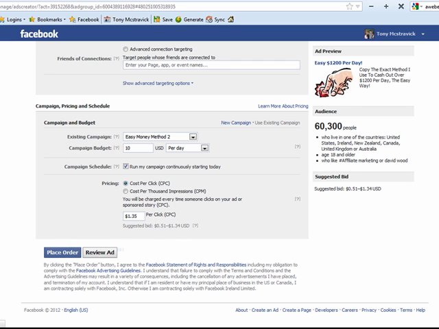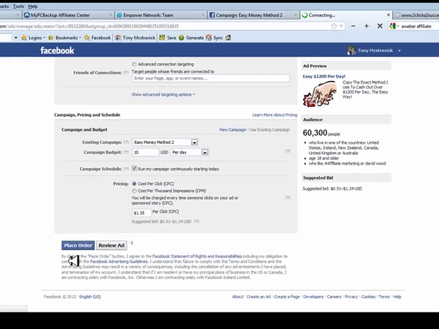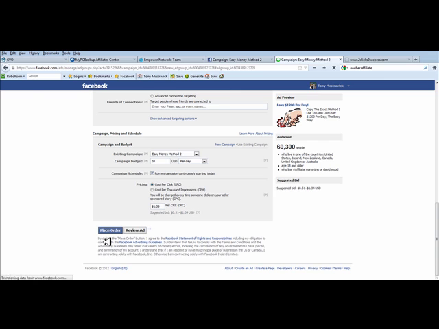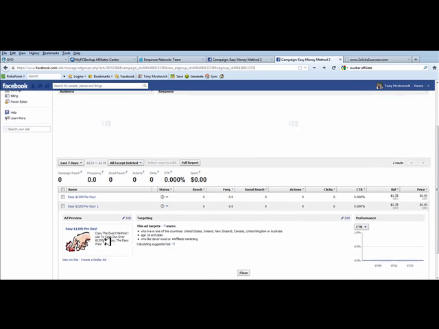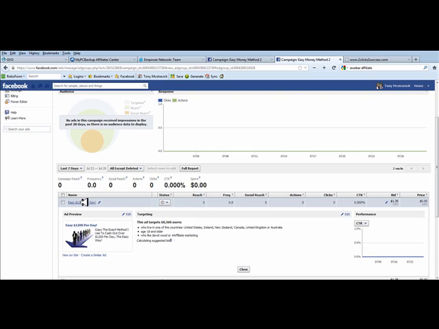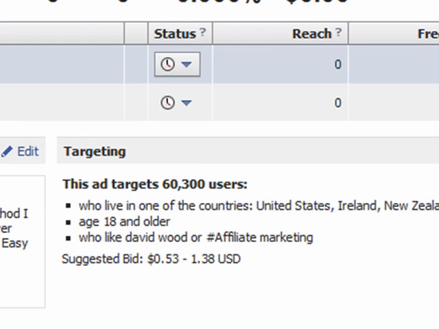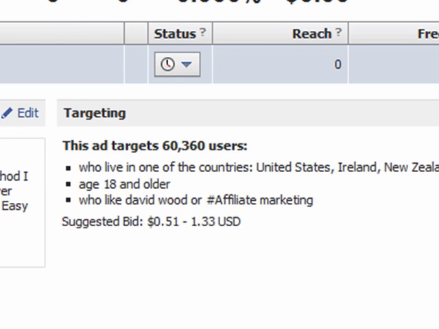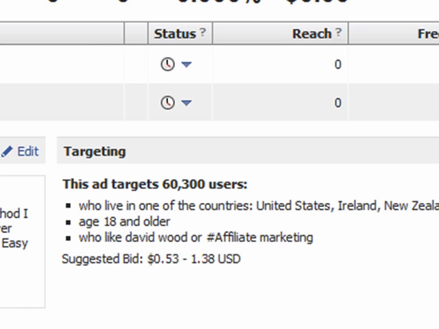Kind of ignore that to a certain extent until you place your order. And you see it says 51 there. It's probably making a liar out of me now, and it will say 51 on the other side, but normally it has a tendency to be either a little bit cheaper or a little bit higher. We can see that in just a sec, but the whole point is we want to create 5 ads. So we've got the first ad here that we created. This is under the easy money method 2, I think it was. We're going to see how well that performs against this particular ad, the one that we've created.